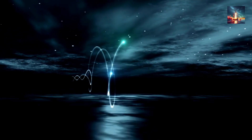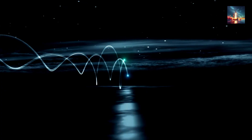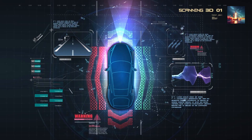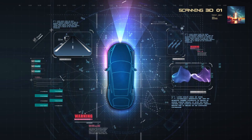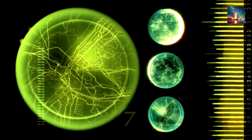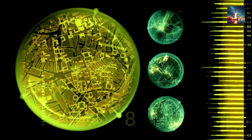This is where the missile gets its eyes. To correct the INS drift, the DF-100 needs to look at the world and figure out where it is. Analysts widely believe it does this using systems similar to TERCOM — Terrain Contour Matching — and DSMAC, Digital Scene Matching Area Correlator, found in other advanced cruise missiles. Think of it like a self-driving car that isn't just using GPS, but is also actively scanning buildings and lane markings to compare against a detailed 3D map in its memory. As the missile flies over pre-planned checkpoints, it uses a radar altimeter or imaging sensor to take a snapshot of the ground below, measuring the unique contours of the terrain — the hills and valleys — and comparing this profile to a digital map stored in its memory. When it finds a match, it knows its exact location and can instantly reset the INS, erasing any accumulated drift.